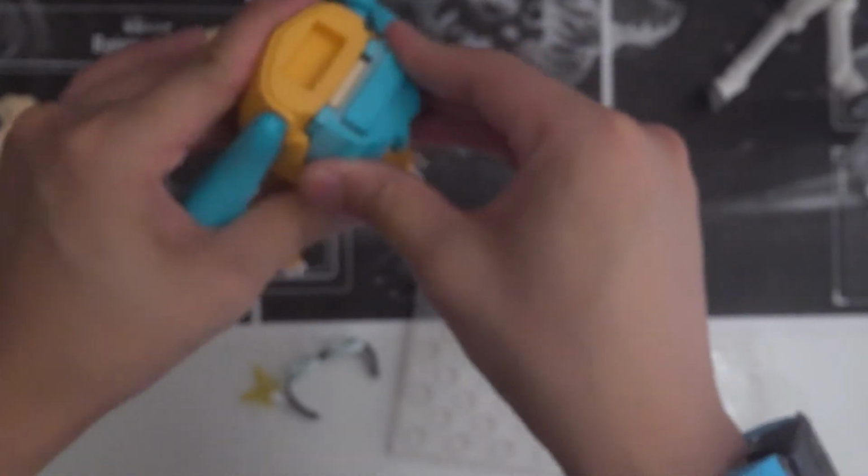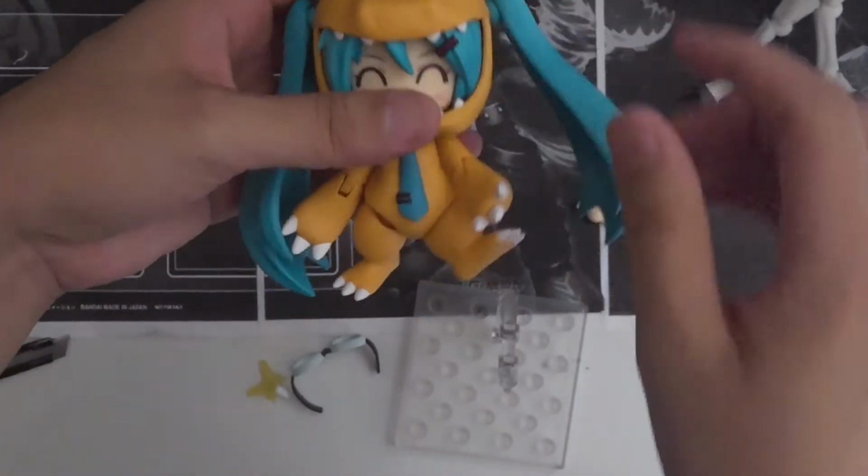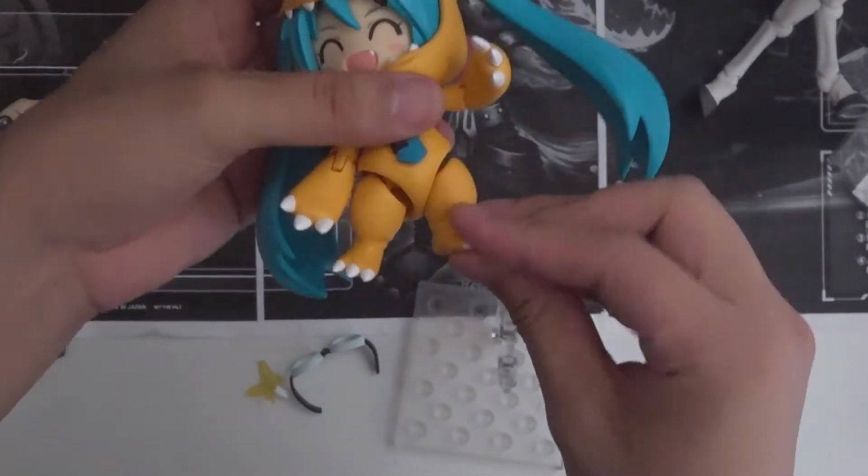Let's check these things out. So yeah, putting the Hatsune Miku face back on. Let's go with a different face. Okay. This is chin. Face. Maybe it's face hair. Whatever. Head. Oh, is it out of focus? Because I forgot to refocus it from my Digimon fight. I'm sorry about that. There we go. Okay, face, chin. I do like the posability. It's very fun. Not like most Androids. Oh, you see, it's a double ball in the legs.